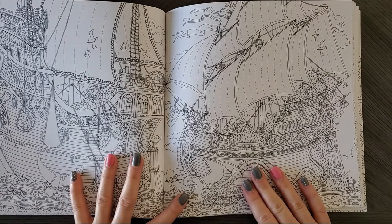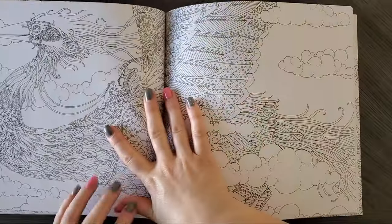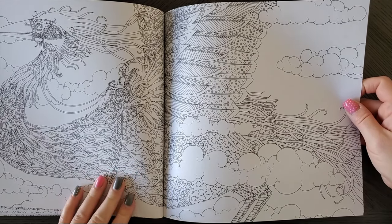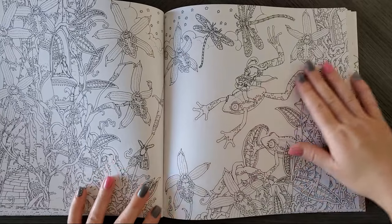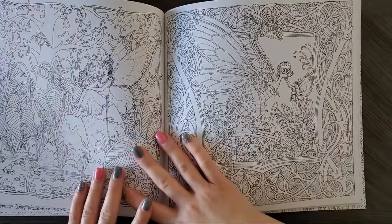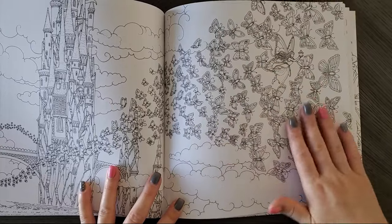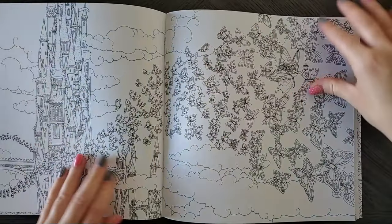Plus this is a boat full of berries — it's going to be so fun. I've actually seen this colored by a few people. This one is really pretty. Now this is one where the spine has stuff in the way, but a lot of them you can tell the artist thought about the pain it would cause and put something simple there. This one is super adorable too — he's like riding the flying frog. And look at all these; they're very magical, mythical. This would be so fun to do with all these butterflies in the sky. You'll notice again in the middle of the spine, none of the butterflies are being cut off — they're all on their own page.